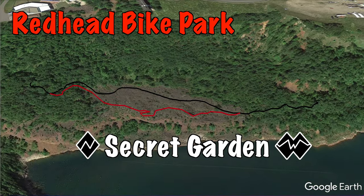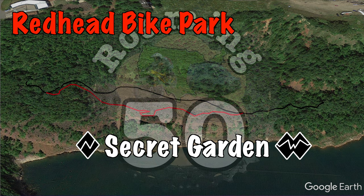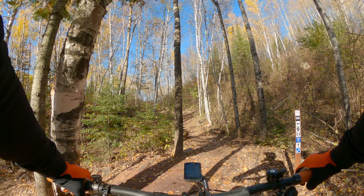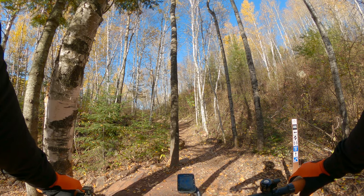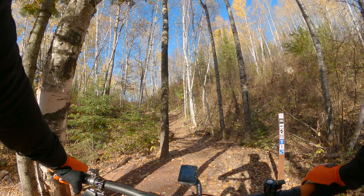This video, I take a closer look at Secret Garden. This has black and expert trails along a rocky slab near the cliff edge. Secret Garden coming off the North Star Loop. There's two lines down here — a black rated line and an expert rated line. We'll start with the black rated line, then swing back around and take a look at the expert.